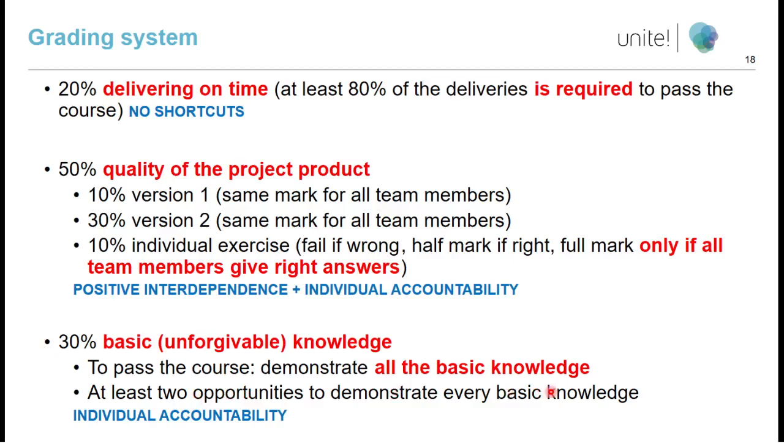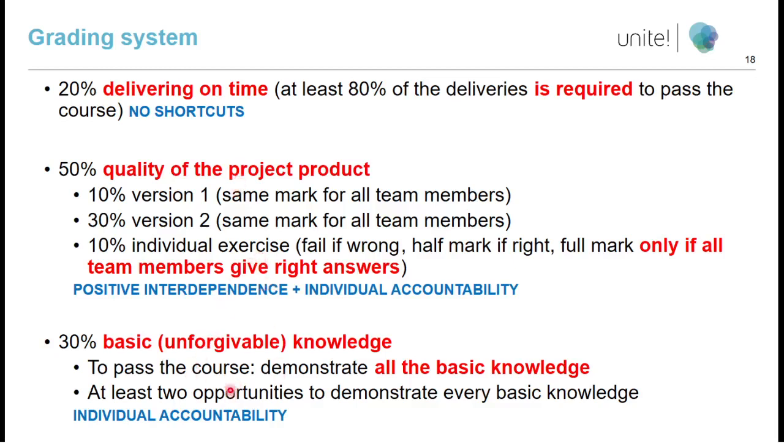This is an individual accountability mechanism, just like the final individual exercise. The difference is that the individual exercise requires knowledge of the product, while these exams require knowledge of the core syllabus, the red, blue, and green blocks of knowledge. It could be that a student was not able to demonstrate knowledge of the product and therefore failed in the final individual exercise. But instead, he was able to demonstrate the unforgivable knowledge precisely because he never participated in the teamwork, because he stayed at home studying the book to prepare for the unforgivable knowledge exams.